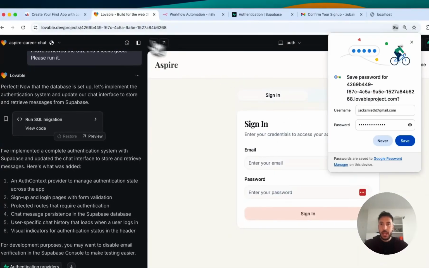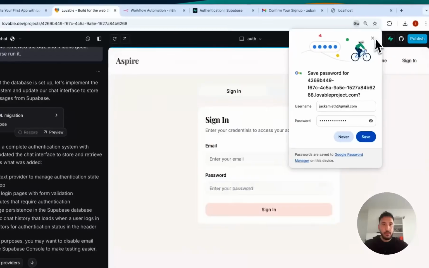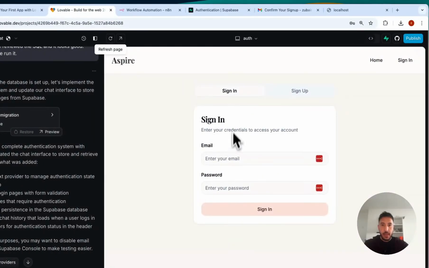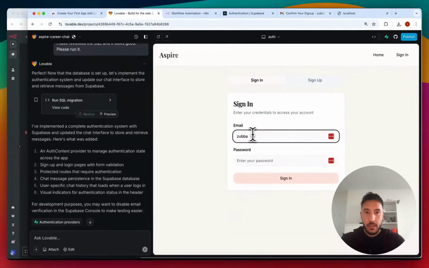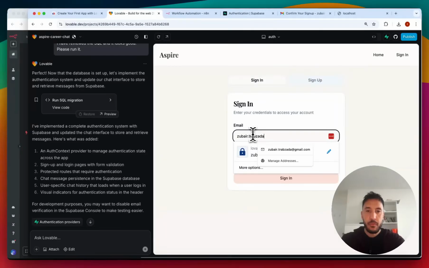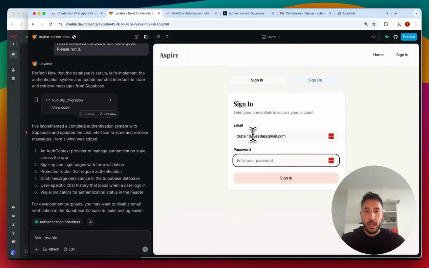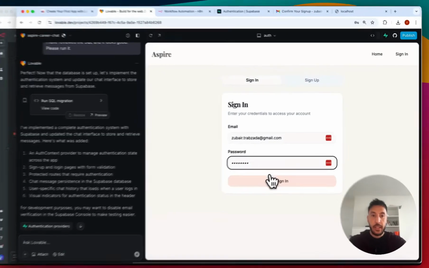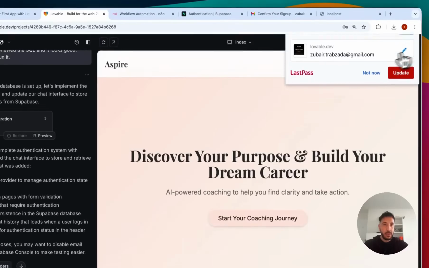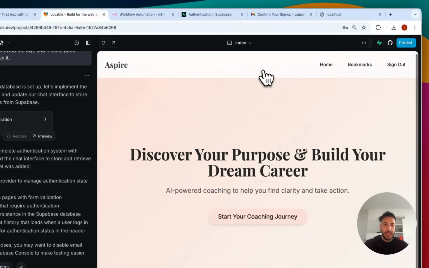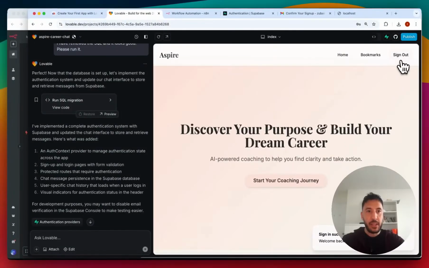So this time, let me actually refresh the page. All right, so now this time I'm going to sign in. So I'm just going to put my email. I'm going to put my password. And this should remember that. So now it's just signed in. There you go. Perfect. It looks like I'm logged in. It says sign in successful. Welcome back. And on the top right hand corner, this switches to sign up, right?